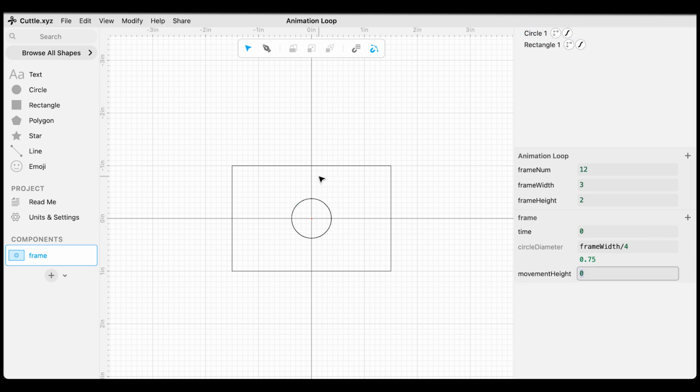This will be used to control how high up and down the circle moves through our animation. This one will use a few existing parameters in order to determine its value. I want to take the frame height, subtract the circle diameter, and because we're dealing with sine and that value goes from -1 to 1, the difference between the maximum and minimum within sine is 2, so we're going to take the frame height minus the circle diameter and divide it by 2.